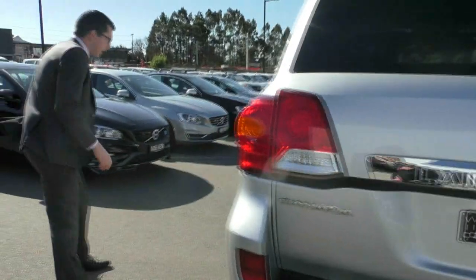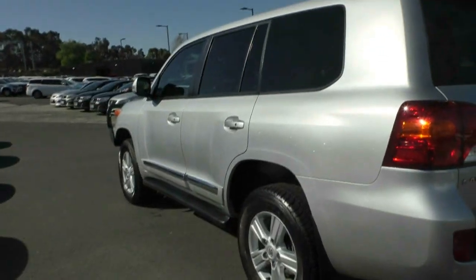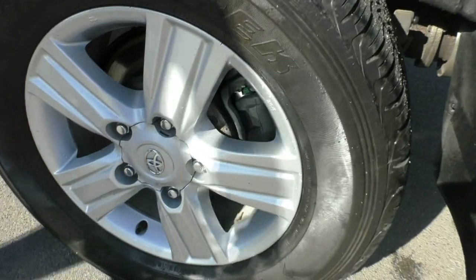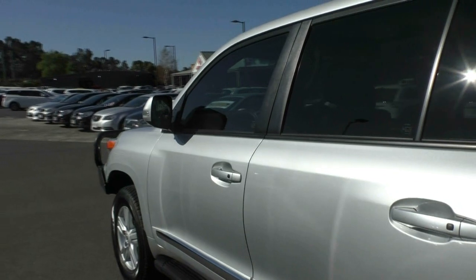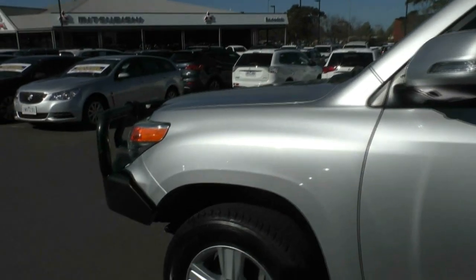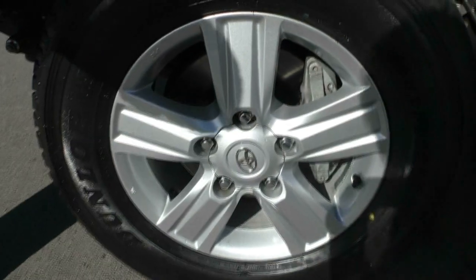Moving around now to the passenger side of the car — this is where we will really see that paint sparkle. The passenger side of the car presents in fantastic condition. Our third premium alloy wheel has got just one tiny little mark there, but consistently all around, these tyres have got fantastic tread on them. Moving down the side of the car, nothing too out of the ordinary — once again the chrome strip with the side step. This car does have really nice ground clearance and a really nice tough look as well.